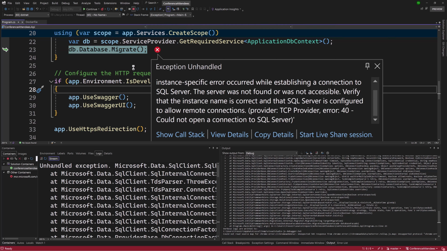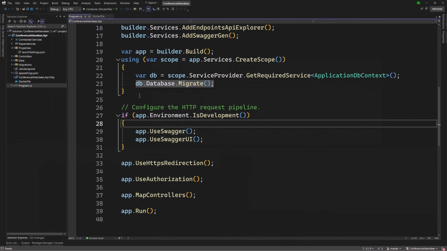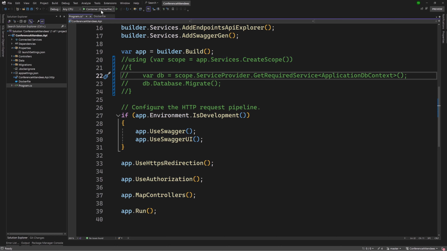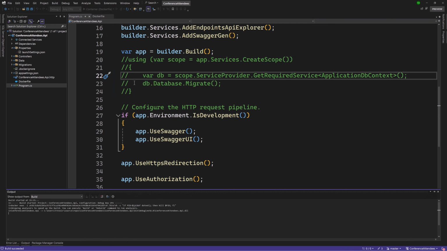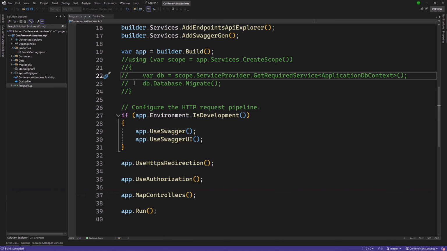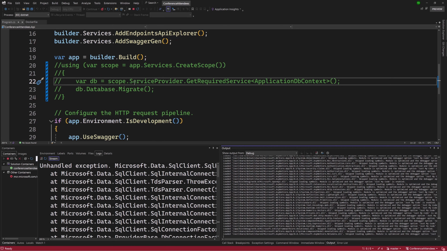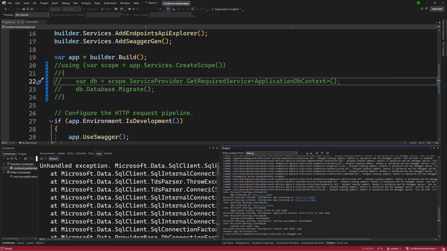What I'm going to do for now, however, is comment this out. It's not absolutely needed because I actually already have the database, and then I'm going to try and run again. Now, if you encounter the error, that's fine. You just do what I did, and run again. But what you'll notice is that the second time, it's going to load much more quickly. Now, why is that happening?